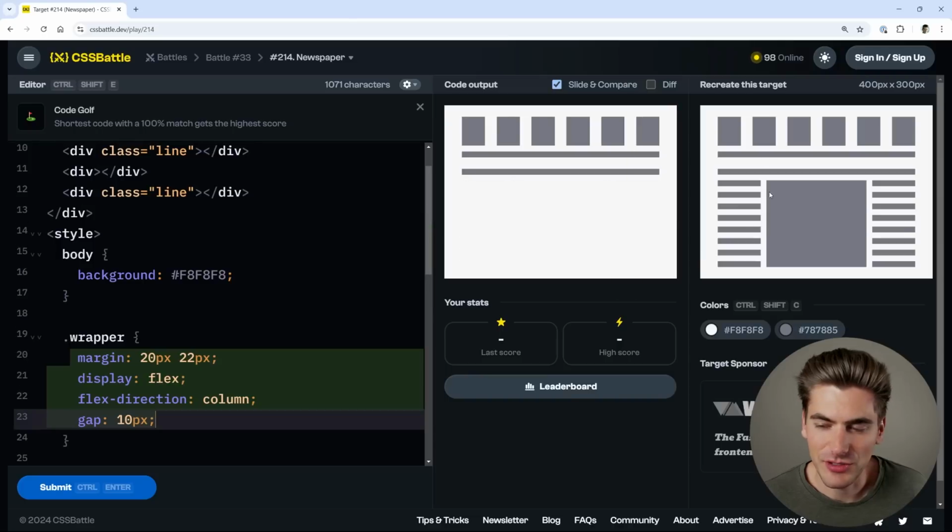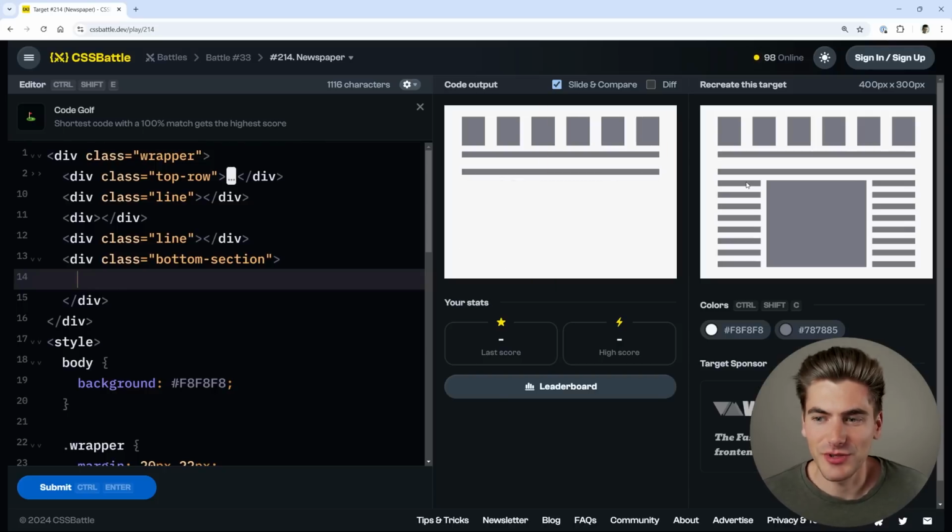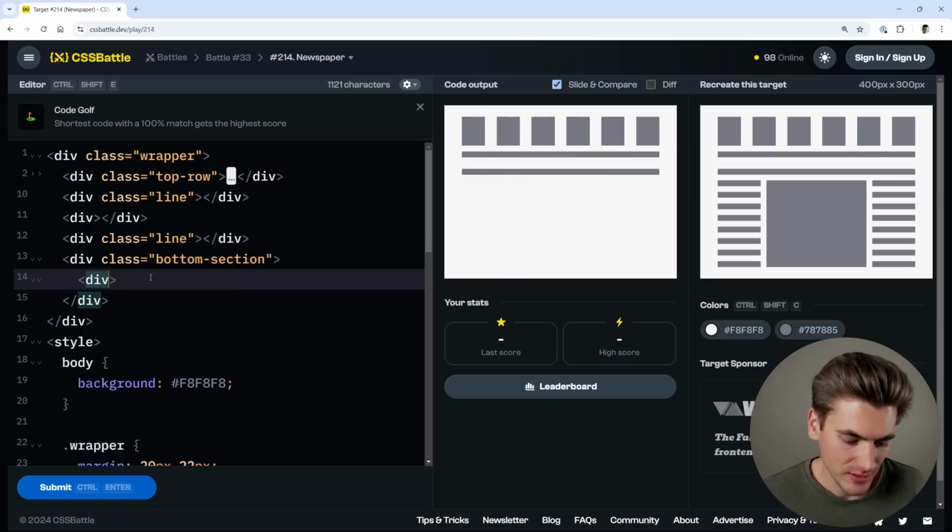Now, the next thing we need to do is to work on this bottom section, which is actually relatively straightforward. So we'll come in here with a div. Class for this one is going to be bottom section. Close that off. And inside this bottom section, we essentially have 3 different compartments. Now, again, you can do this with Flexbox, you can do this with Grid, you really do it however you want to do it. So we'll come in here with a div. This one is going to say vertical stack. Close that div off.